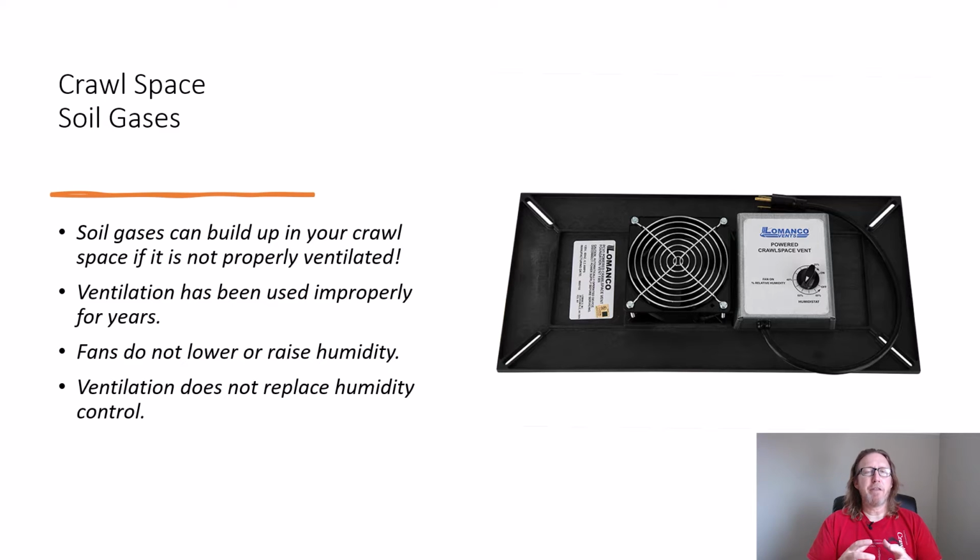A dehumidifier is how you control humidity if it's too high, and a humidifier is how you control humidity if it's too low. And as I've mentioned in video number 1, sometimes you need both. So if that's a concern, make sure you check out that video. Ventilation does not replace humidity control, okay? So just keep that in mind as well. I'm not talking about using a vent fan to control humidity in the crawl space. It's very rare that you can do something like that.